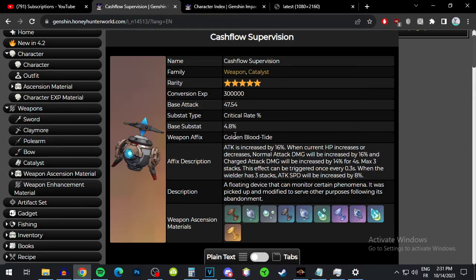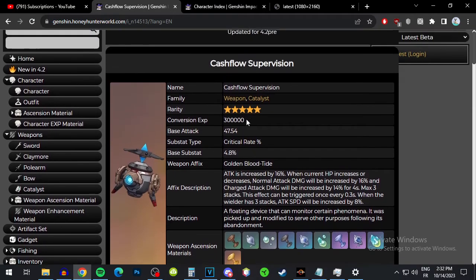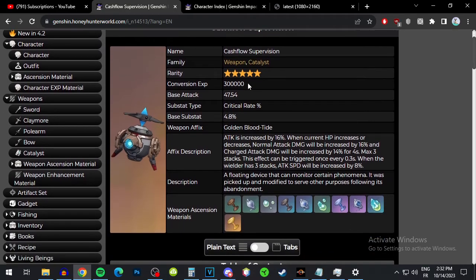Hello kittens, in this video we're going to be reviewing Wriothesley's signature weapon, the Cashflow Supervision. We're going to explain how it works, the passive, on which characters it can work, and if it's worth pulling for or not. So yeah, let's start.